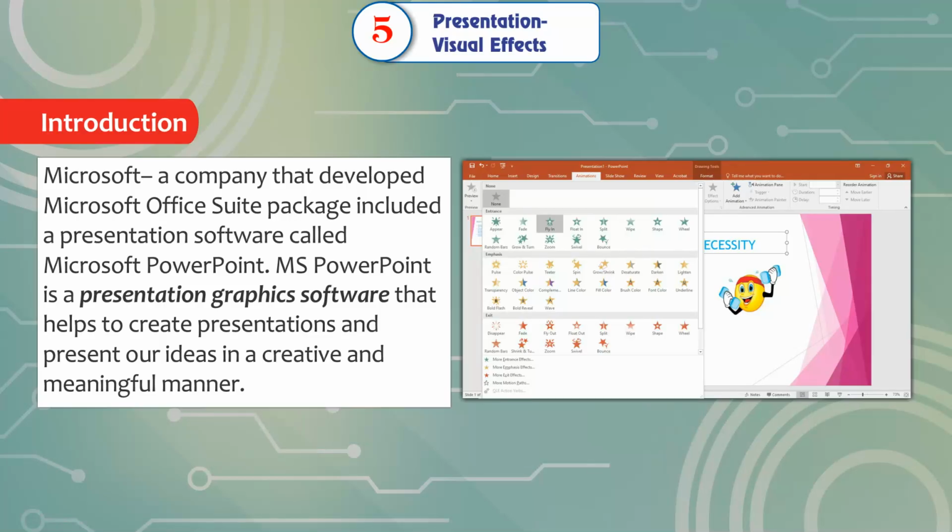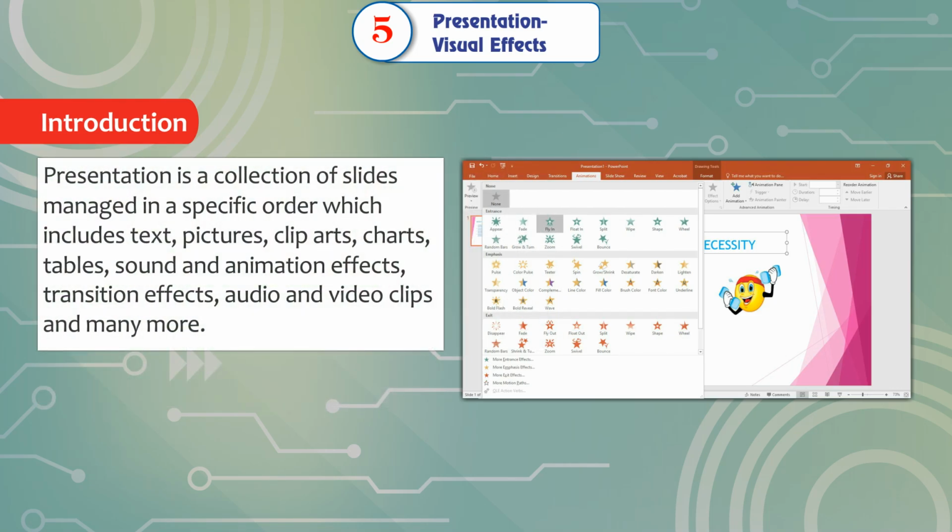Introduction. Microsoft, a company that developed Microsoft Office Suite package, included a presentation software called Microsoft PowerPoint. MS PowerPoint is a presentation graphics software that helps to create presentations and present our ideas in a creative and meaningful manner. Presentation is a collection of slides managed in a specific order, which includes text, pictures, clip arts, charts, tables, sound and animation effects, transition effects, audio and video clips, and many more.